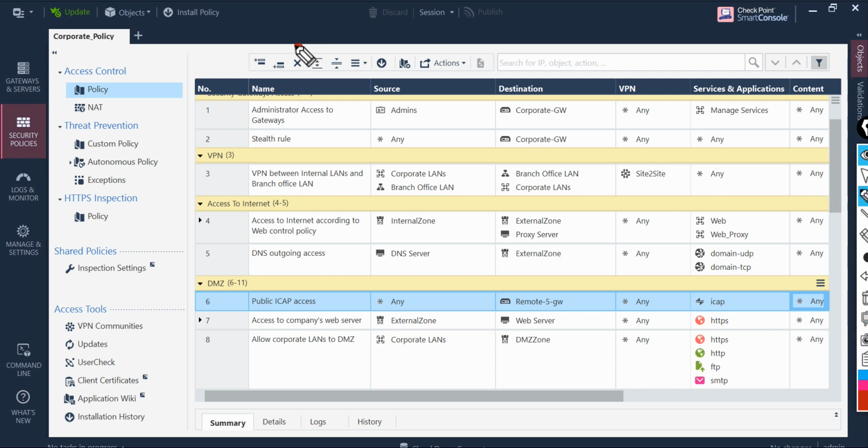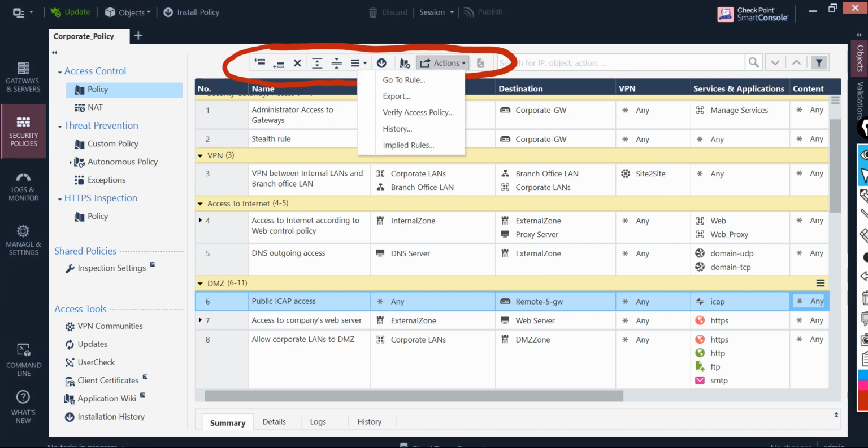Let's just understand the features here. This area is like a toolbar, and it's very useful when you talk about creating rules. For example, if you want to create a new rule, there are multiple options. You can just come and create the rules, or you can use your shortcuts.